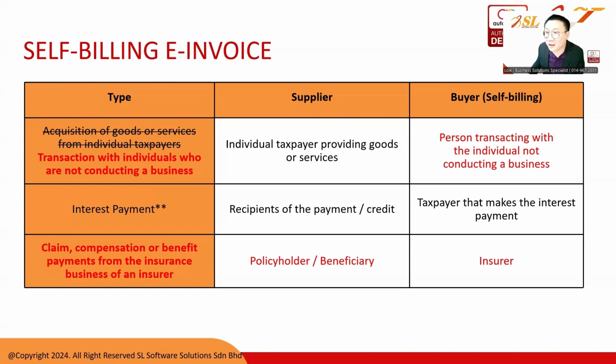But let's say the same example, a bookstore. I am a university student. I sell my second-hand books to the bookstore. Then this one can, because I'm an individual. I'm a university student and I don't have any business. I'm a student only selling second-hand books. So this bookstore collects the books and then pays. They need a proof to claim the expenses, so on this part, yes, self-billing works. They can issue self-billing to this university student. But when purchasing, no, because they are business.